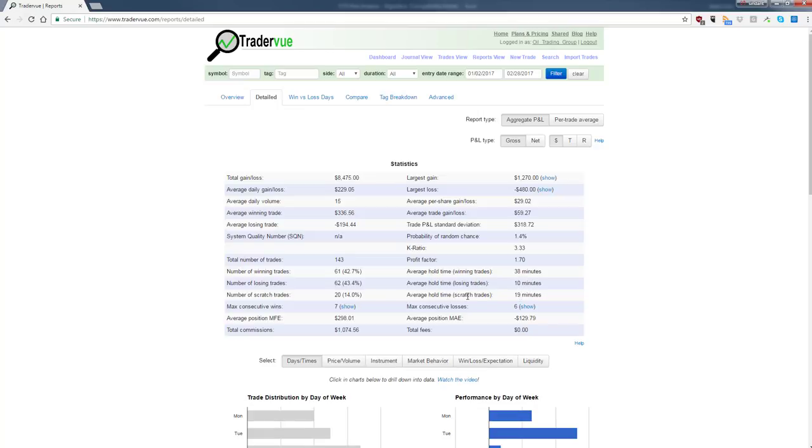The scratch trades are a little bit higher over this last couple of months, really because the market has been fluctuating in a sideways pattern. You've heard me talk about it recently, and so this 19 minutes is a little high for these break-even trades, but the reason for that is these trades feel like they're going to go, and then they come back and take me out at break-even. There may be a little bit of tweaking that can go on here, but I'm going to show you why I don't do a lot of tweaking once we talk about this spreadsheet.